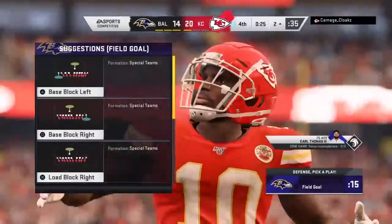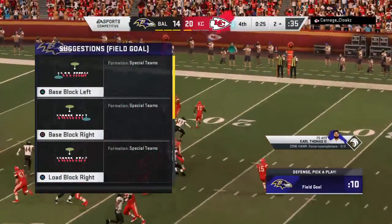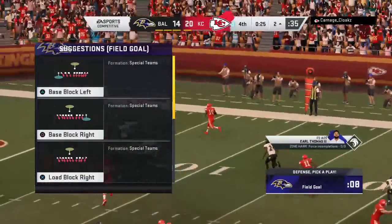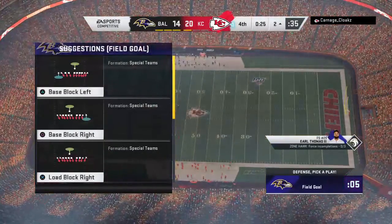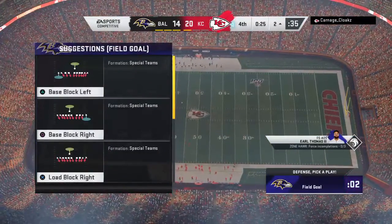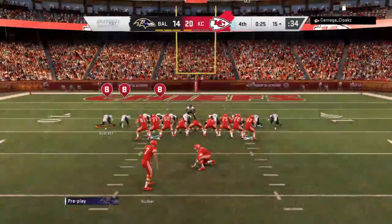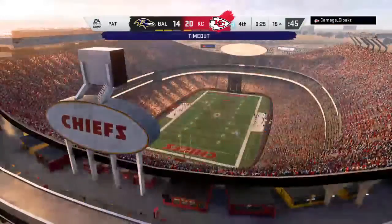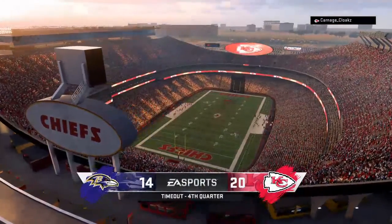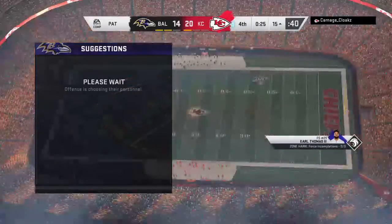Well, any thoughts about overtime have ended at this juncture. That touchdown puts them up 6. I would imagine they'll kick the extra point now and rely on their defense. So a little bit of time left on the clock here in the 4th, but they've got to feel good now. Butker on for the PAT. Now the Ravens going to use one of their timeouts as they'll stop it with 25 ticks remaining on the clock.